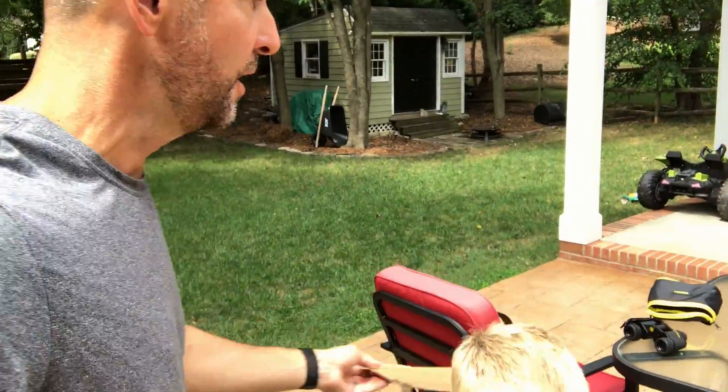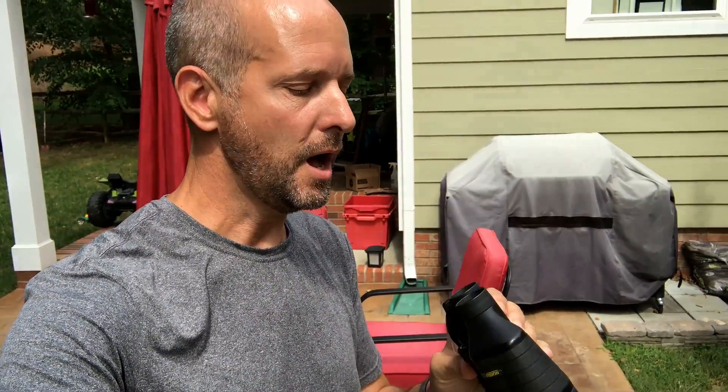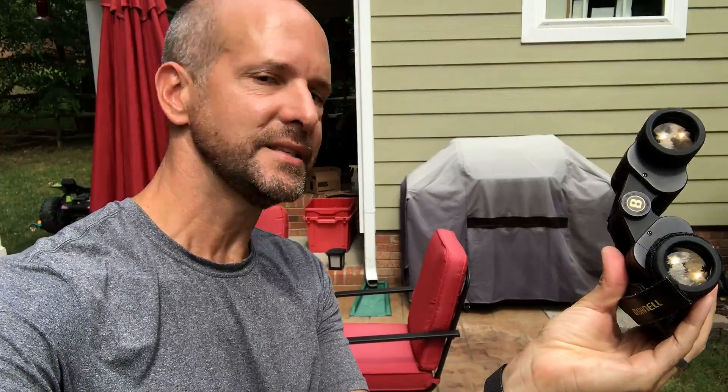The other thing you can do, if you're very brave, is grab some binoculars or even a telescope and hold these up to the sun and have it project on that paper as well. But you've got to mount this, and you still need some protection. Something worth trying — if you want to make a project at home to watch the eclipse with the family, the pinhole projector is the way to go. I'll put links to these diagrams on my blog and on my Facebook page in case you need them.